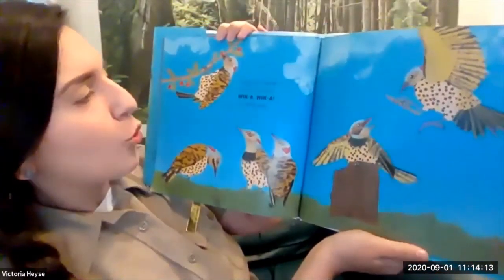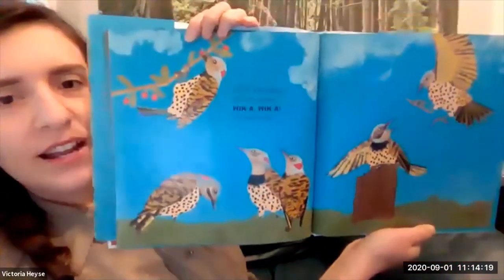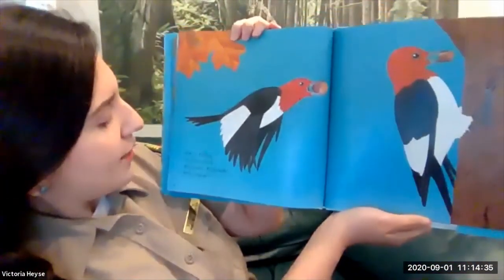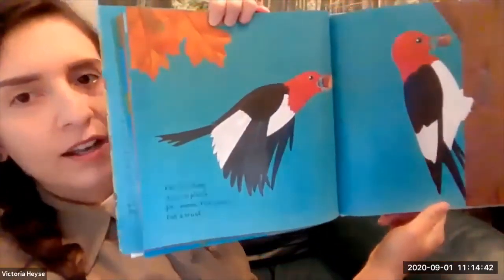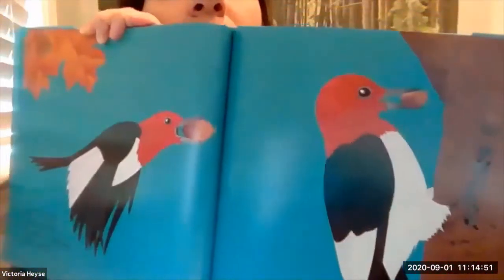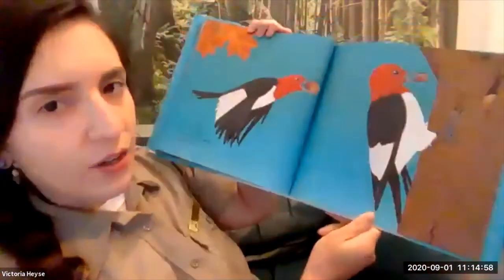Fluffy fledglings now are grown. Wicca, wicca, on their own. We can see a bunch of fledglings all around; eventually they'll spread out, go to a different territory, and start their own families. Fall is falling, acorns plunk — pry seeds, pull seeds, fill a trunk. Now we're talking about a different type of woodpecker that likes to collect acorns. We have a different species called an acorn woodpecker that likes to hammer acorns into trees to store them.